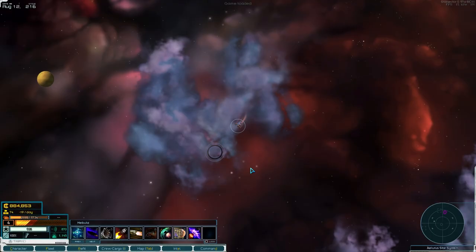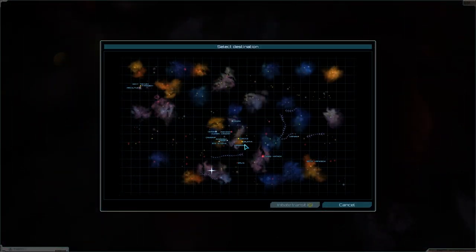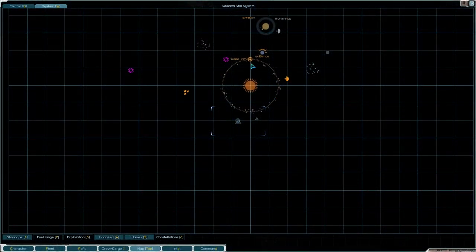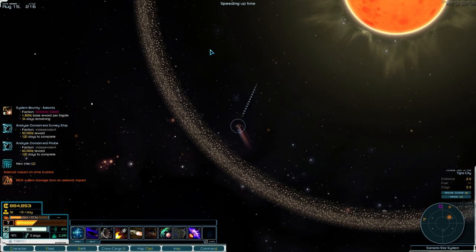Okay. Why are they in the same sector? I don't understand that. All right, let's go active gate. Let's travel through the gate. Let's quickly go back up here and get some stuff, because obviously I am running out of supplies. Just didn't realize that. And cool.